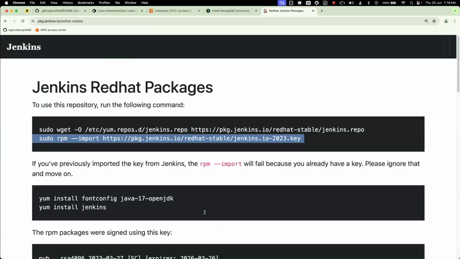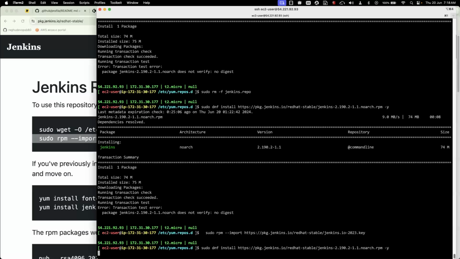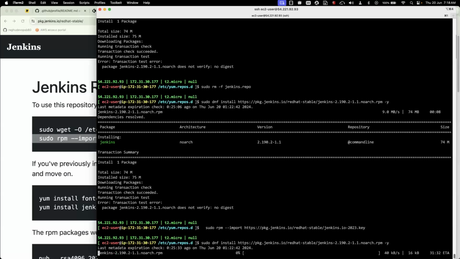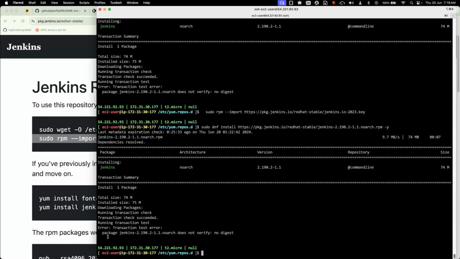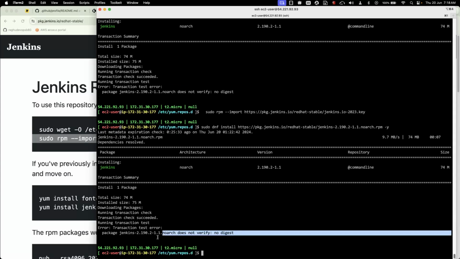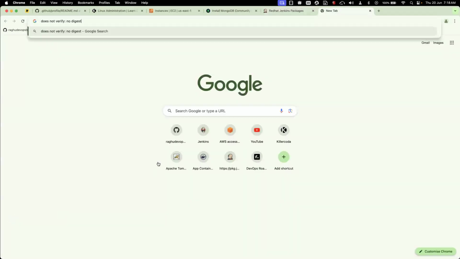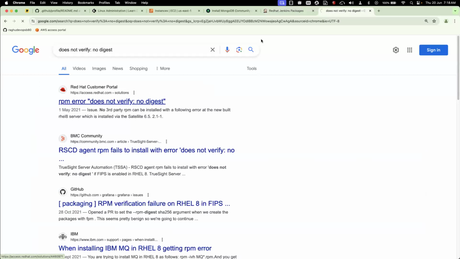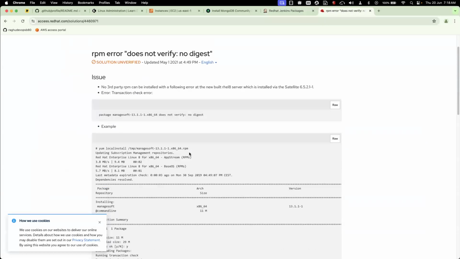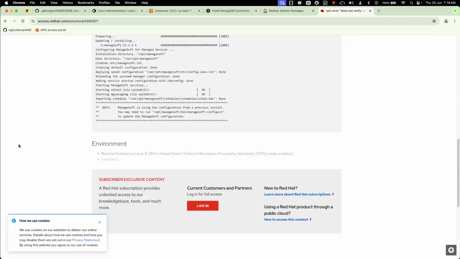So they are telling you to do this, then it will work. So DNF is doing some sort of a cross check. Does not verify, no digest. Maybe this is not supported for this. Okay, you use the no digest option. All right, that's fine.